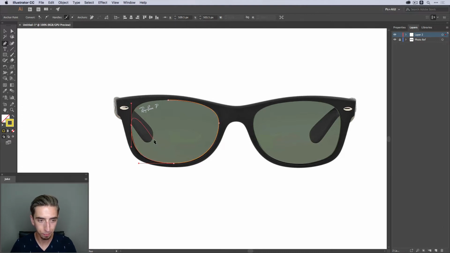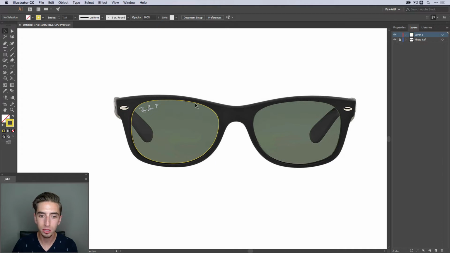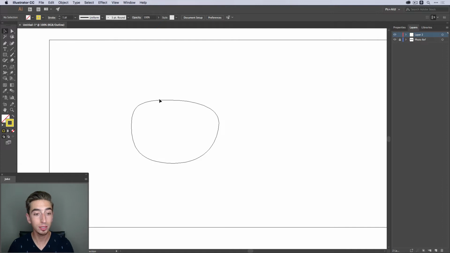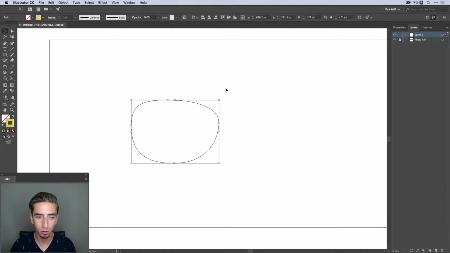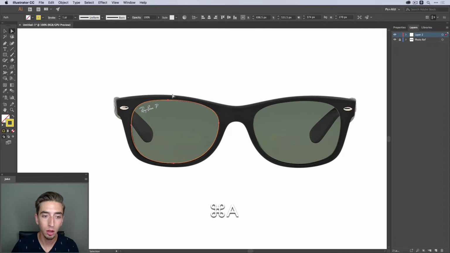And then finally, I'll come back to the original anchor point, click, drag while holding Shift, and just kind of tighten that curve up in the top left corner. So there we go. Just with these 4 points, I'm able to make a shape that very closely matches the curvature of this lens. And again, if I press Command Y to go to my outline view, we see this very nice curvy looking path made up of just 4 points, the same 4 points that can make up a rectangle or a circle, but I'm using these 4 points with these handles to make the lens shape.